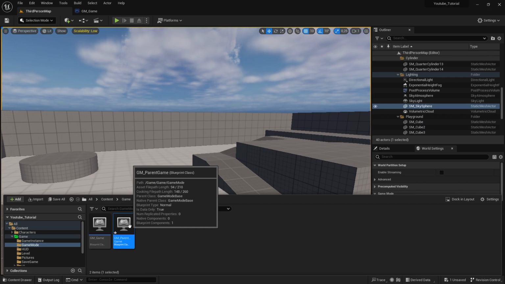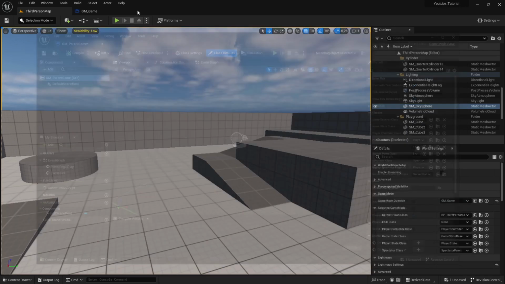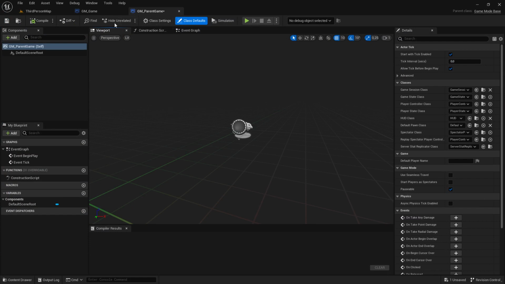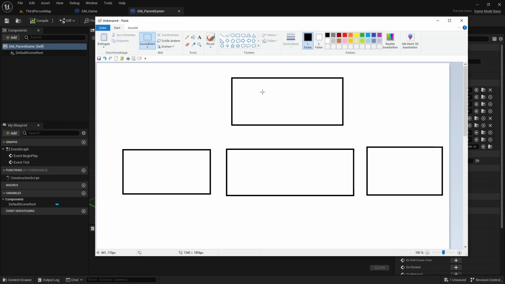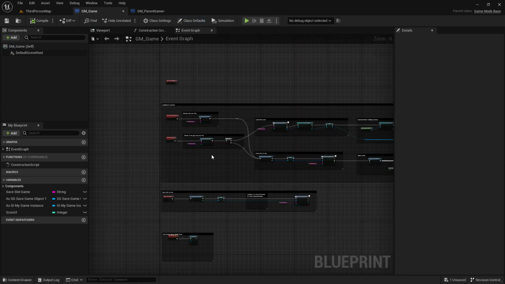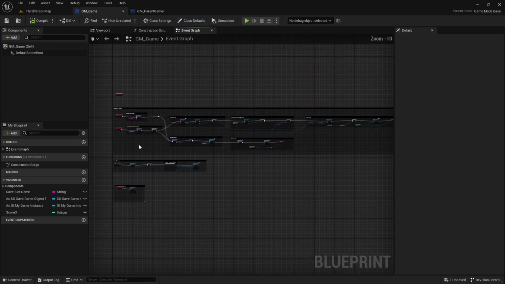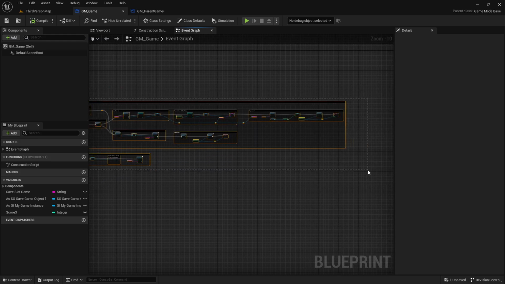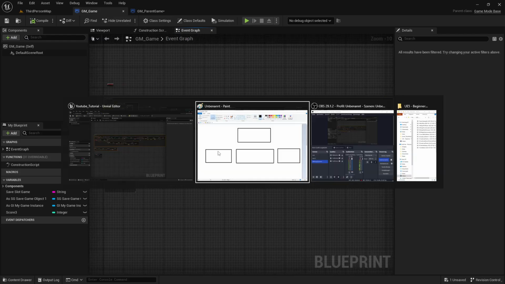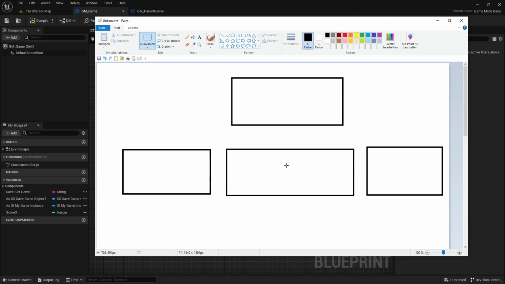And then our parent game, we open this one up, we dock it, and here, like I showed in my diagram, we will put only the functionality which is shared between them, which means normally you would create this functionality here, here, and in our case would be this. For example, the load save file. Why is the load save file created in every game mode?